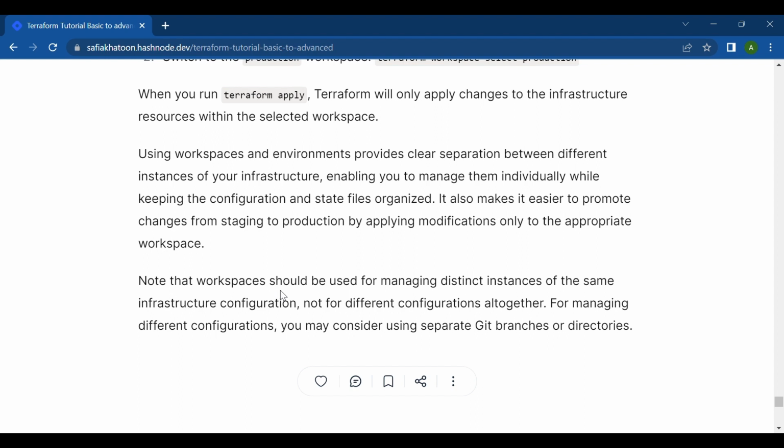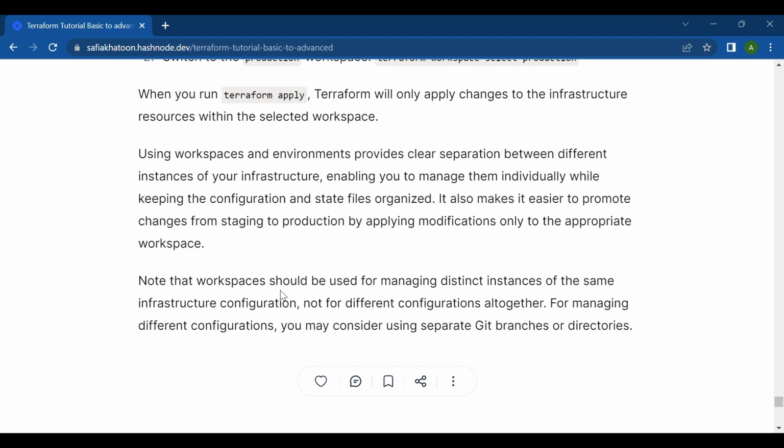It also makes it easier to promote changes from staging to production by applying modifications only to the appropriate workspace. Note that workspaces should be used for managing distinct instances of the same infrastructure configuration, not for different configurations altogether, right? For managing different configurations, you may consider using separate Git branches or directories, right?